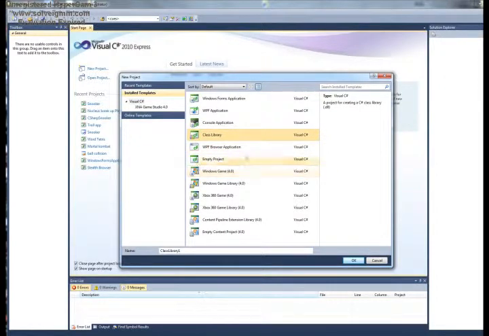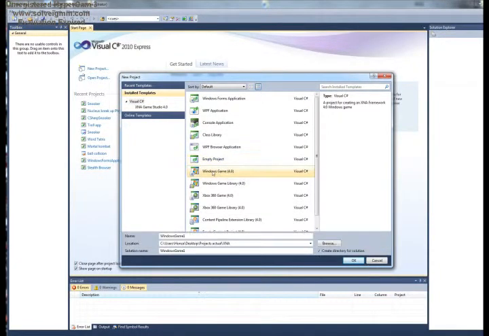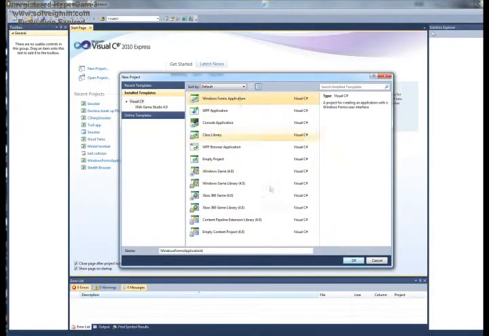WPF browser application, that's WPF again. Empty project, I don't know what it really is, I never used it. And Windows Game, this is when you are making XNA games, you should choose this, or the Xbox 360, that's for Xbox, and so on. But when you choose Windows Game 4.0, you may be able to make an application for both Xbox and PC, and it also works for smartphones. So now we select Windows Forms application.